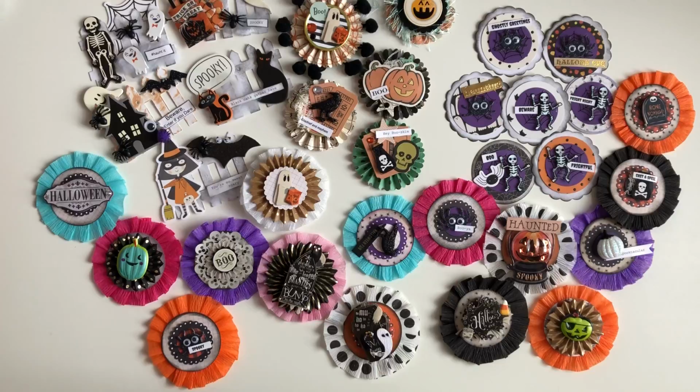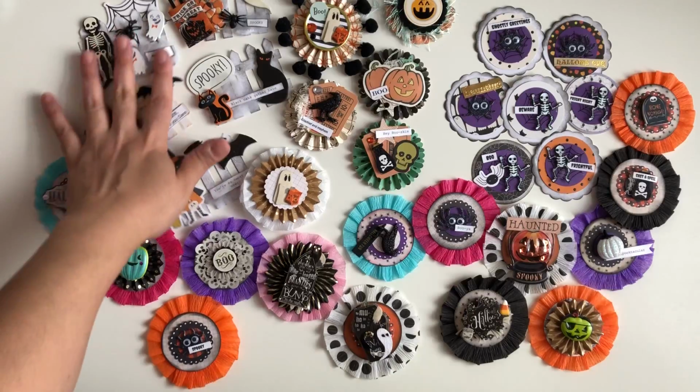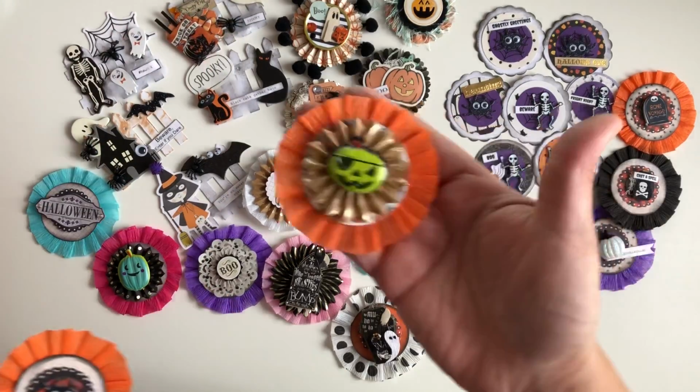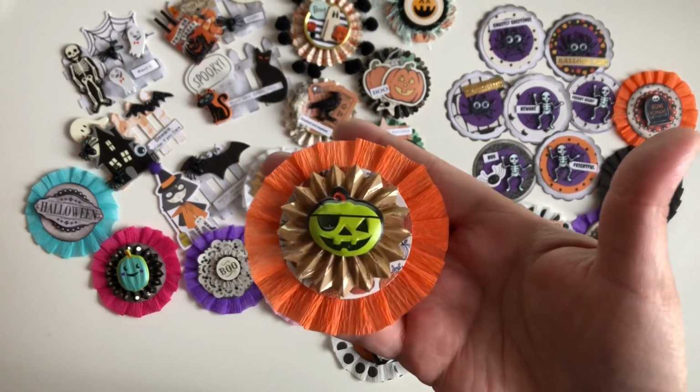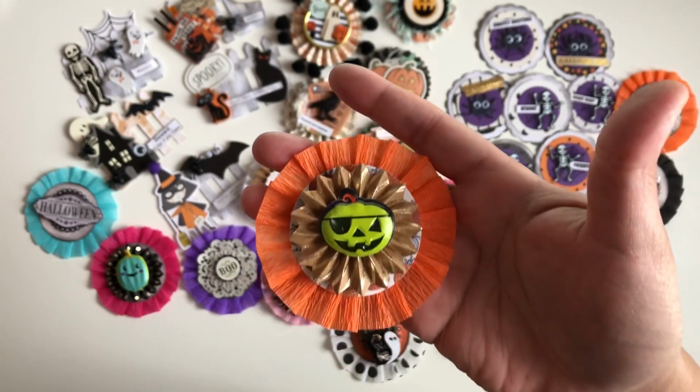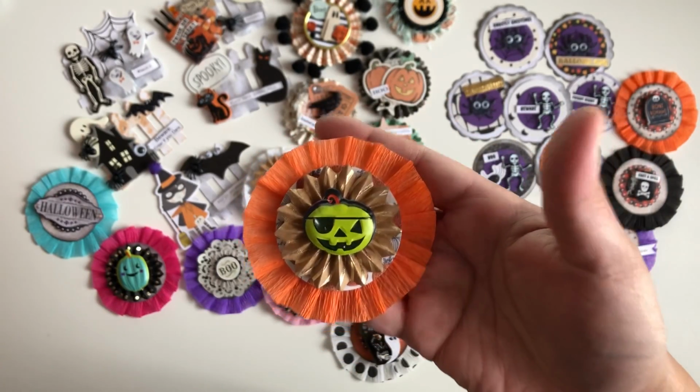And yeah, let's get into these embellishments because they're super cute, and I figured I'd lay them all out for you guys so you can kind of see what the video is going to be about. So of course I made some fun little crepe paper rosettes. And then this one has a little rosette on it. I used a bunch of different papers that I have in my stash.